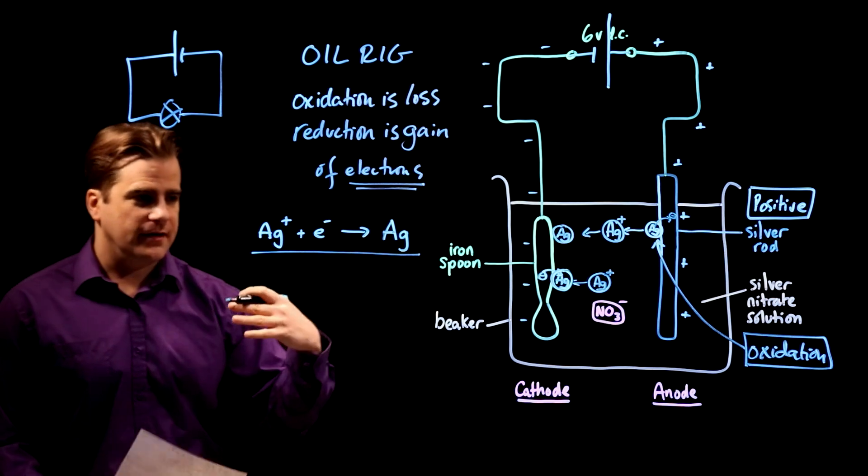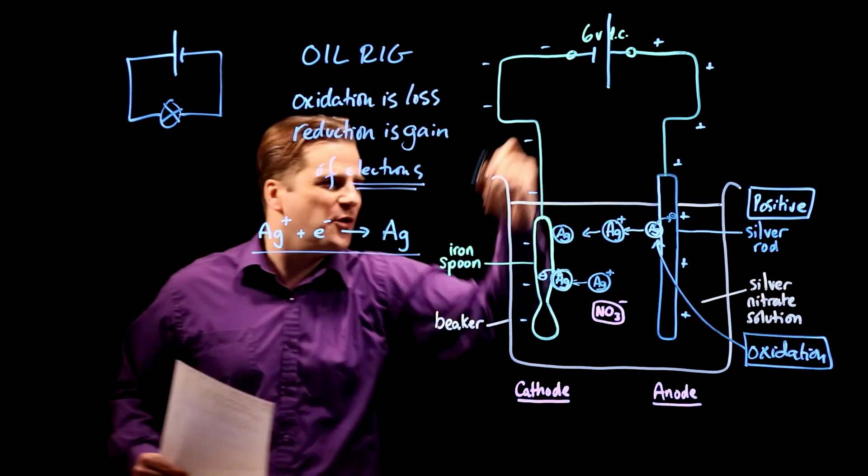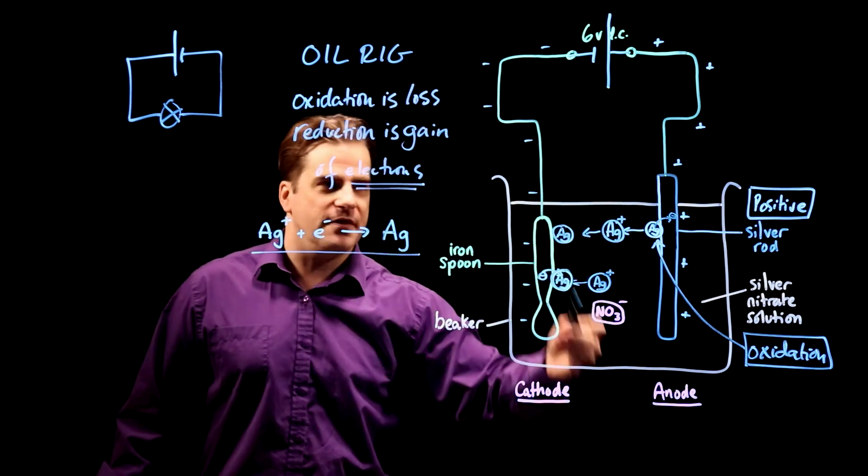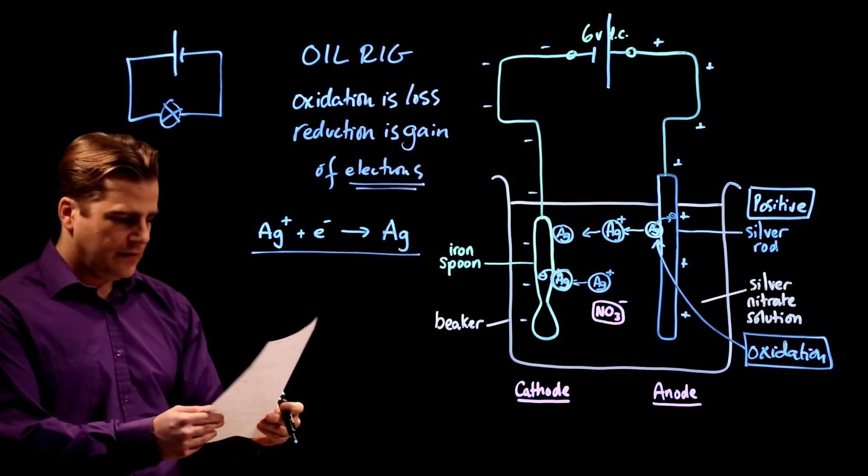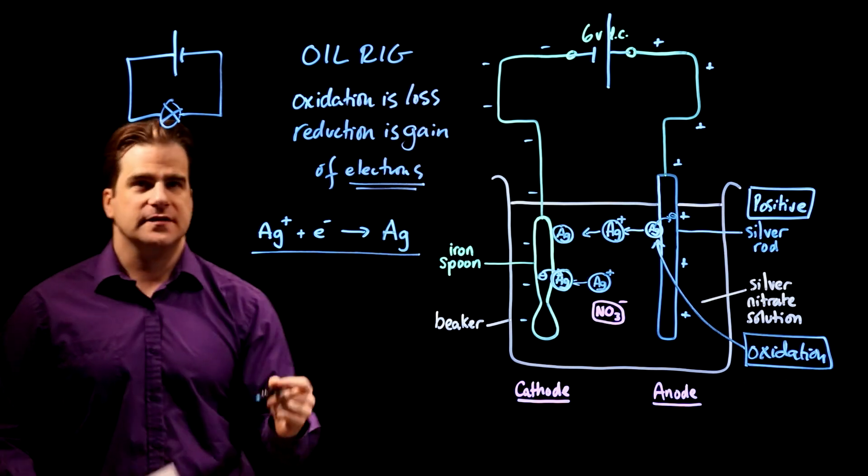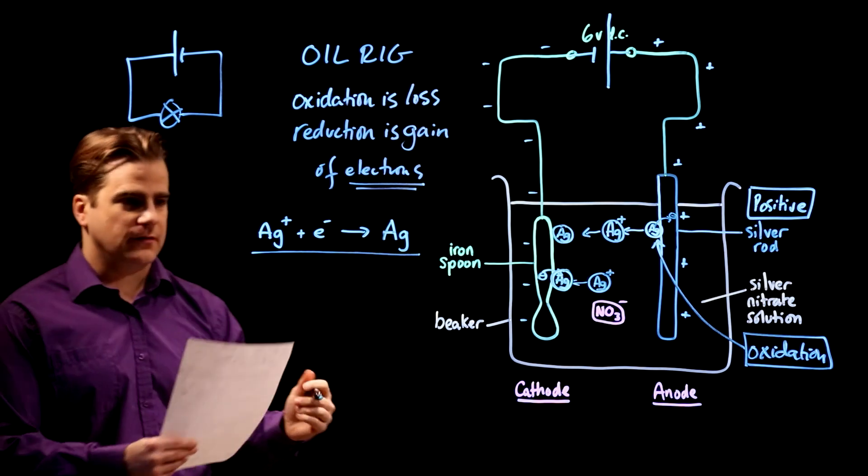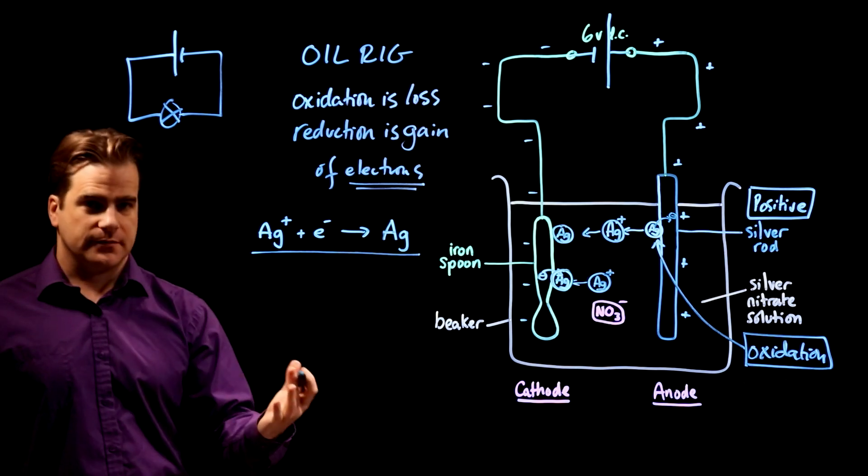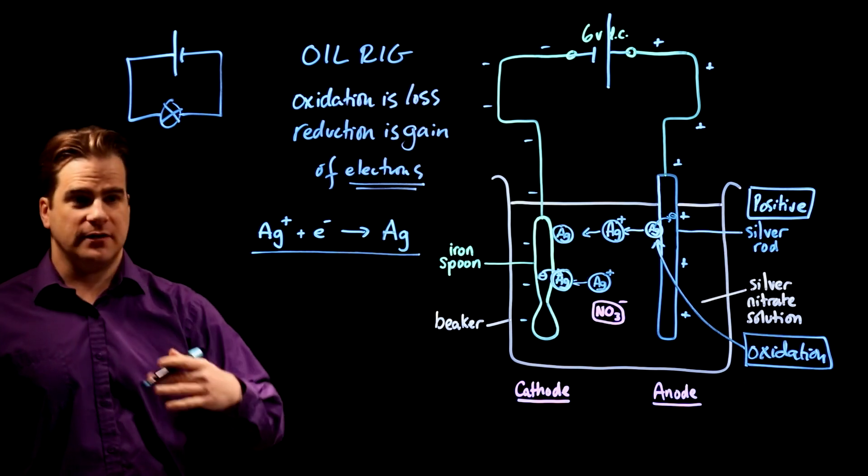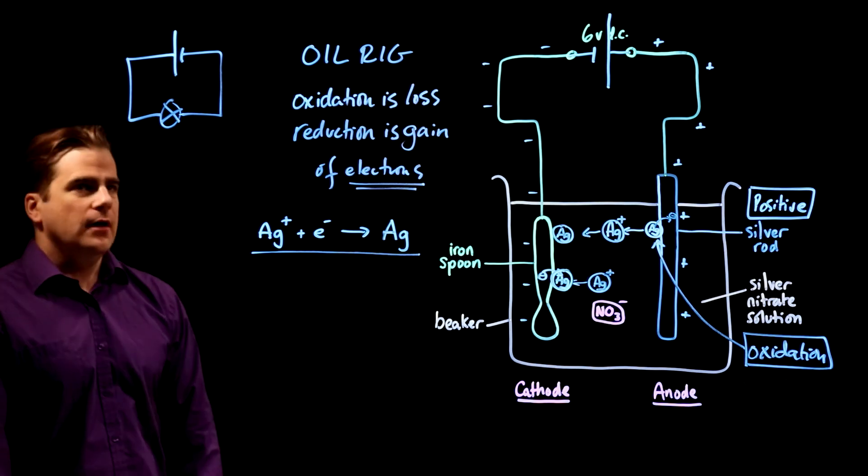Now, it's talking about the reactants inside the cell itself. So just really, it's only one mark question, just regurgitate that. So if you get this question in the exam, firstly, like I said, you have to identify that they're not talking about this. Suddenly they're just talking about a cell. So just say that a chemical cell produces a voltage until one of the reactants is used up. So its voltage decreases when one of the reactants is used up.